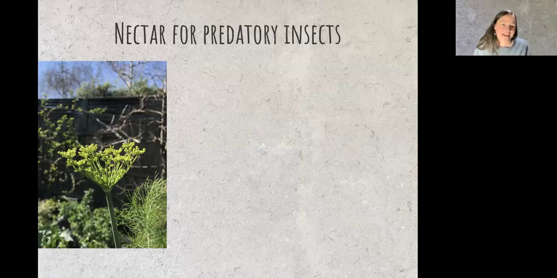And they need little nectar cups. And the sorts of flowering groups that can provide that for us are from this family that has umbel-like flowers. This one's a fennel by the looks of things. Yep, it's a fennel leaf. Actually, there is a hoverfly I managed to capture on its way. If you can see that, it's a bit subtle.